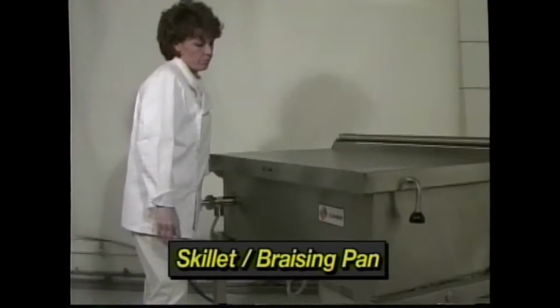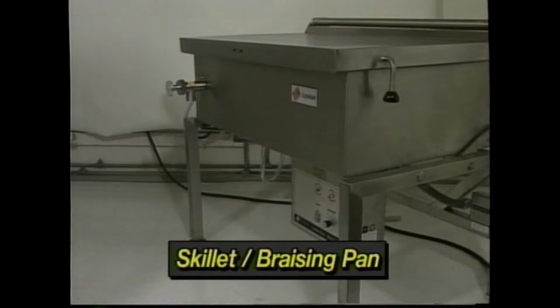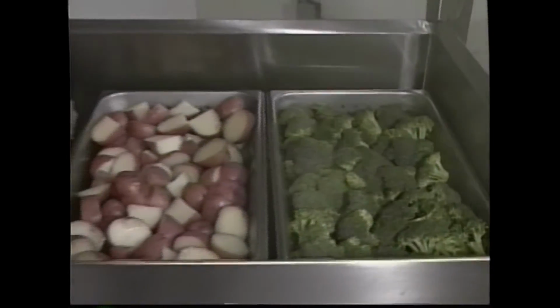Now let's look at using your equipment as a skillet or braising pan. Once again, set the thermostat to the desired temperature. Lower the lid for preheating and allow several cycles. Brown pounds of ground meat for chili. In this case, use the draw-off strainer to keep food product from escaping the draw-off along with the grease. Make a shrimp stir-fry. Create a pan full of country-style ribs. Or braise a big roast. Then steam the roast side by side with potatoes and maybe some vegetables. Afterward, you have a delicious au jus, or the basis for gravy.